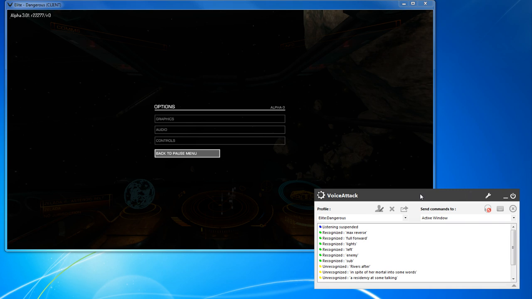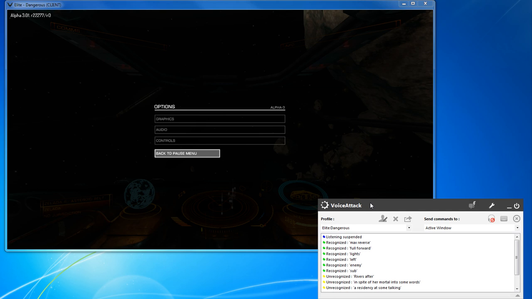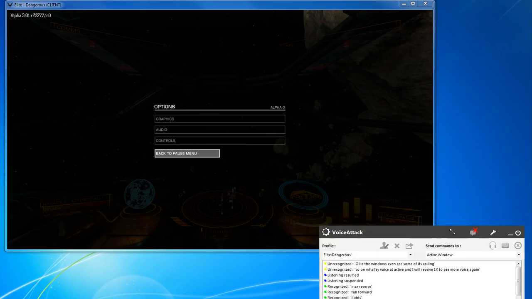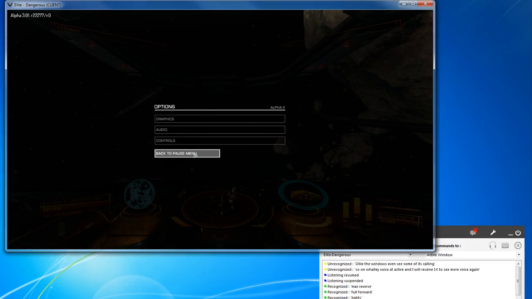You should know that's the case because it will ask you whether you do want to run as administrator, but you do need to make that happen, otherwise it won't work. So I will leave VoiceAttack here, but I will press the button so it will start interpreting my voice again. I will leave the window so you can see some of it scrolling. So I'll leave it there and I'll go back to the game.